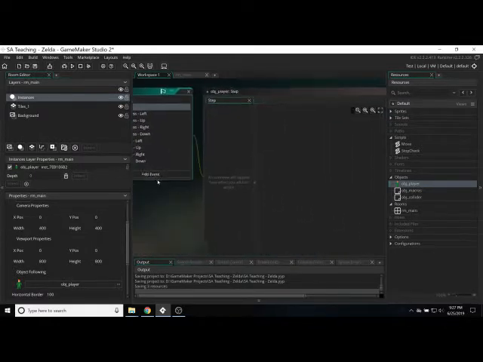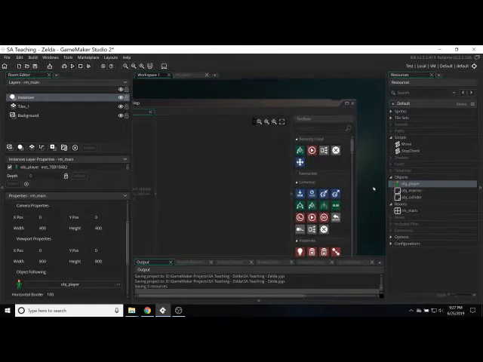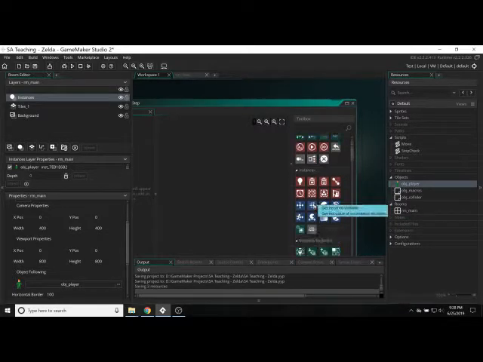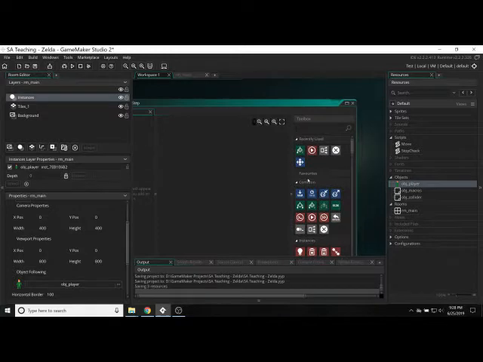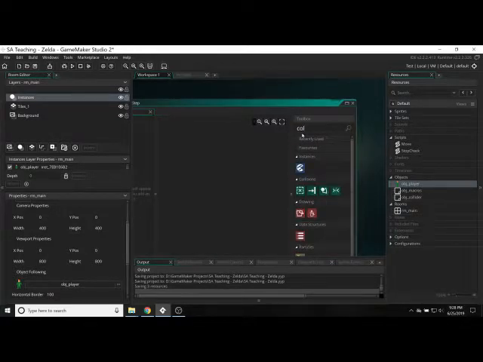Again, this is on my player. And I am going to check for a collision with the collider at a particular point. I can't remember right off the top of my head where to search in all this long list of different actions, so I'll just start typing collision, and oh hey, I got a whole section for collisions right here. So let's see. "If object at place." Okay, so: check if an instance overlaps one or more instances of a specific object in position. That sounds good. Let's bring that in.